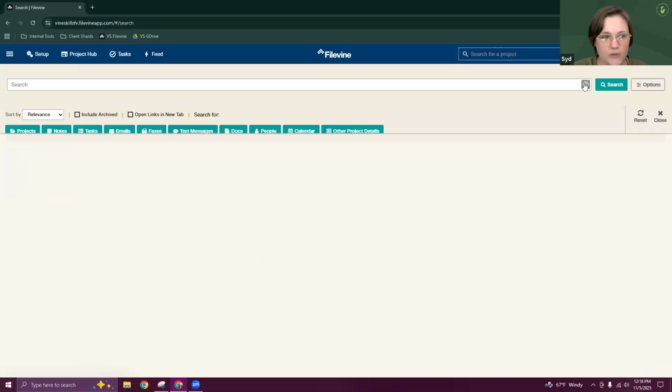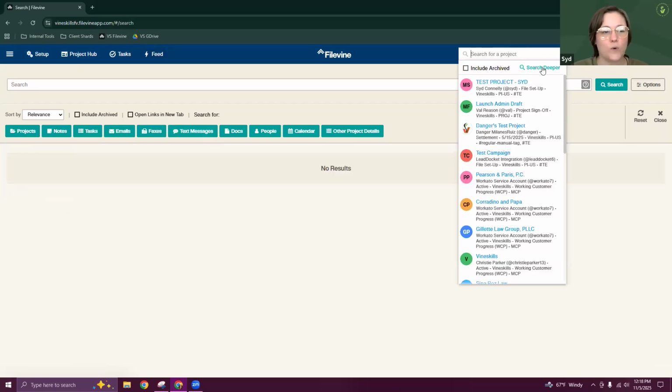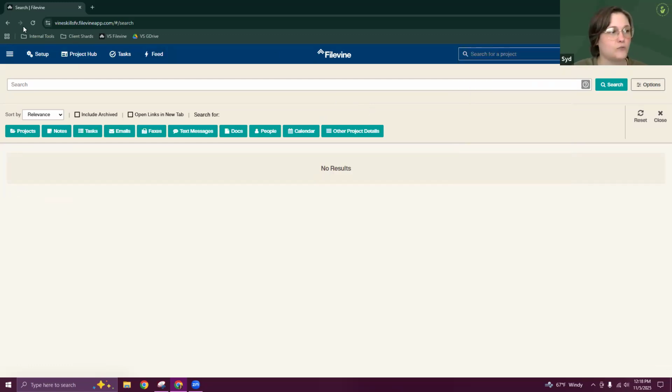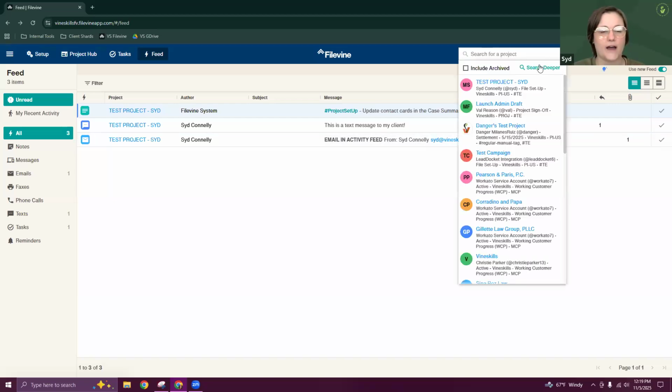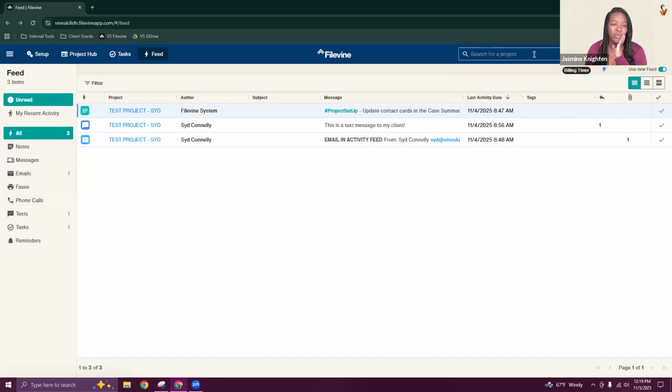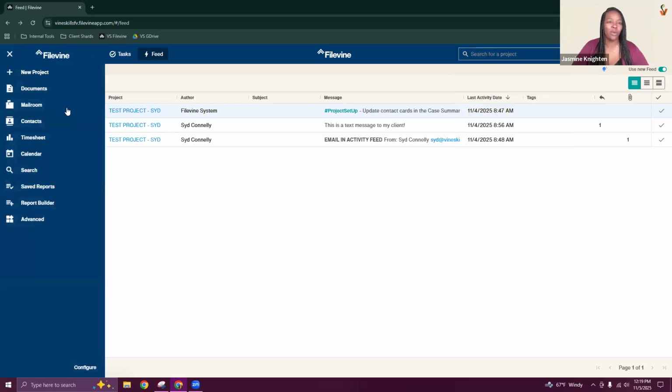I don't want to get too deep into search deeper, but it is a really powerful tool. I do like to open the options here. If you're ever missing something and you're like, I know it exists and I just can't find it, your search deeper option here is a way to org-wide search for something. It's just a really powerful tool if you feel like you're lost somewhere in Filevine. It's nice to use that. And the search deeper is also accessible in that hamburger menu Syd has been going to. It's that search feature there.